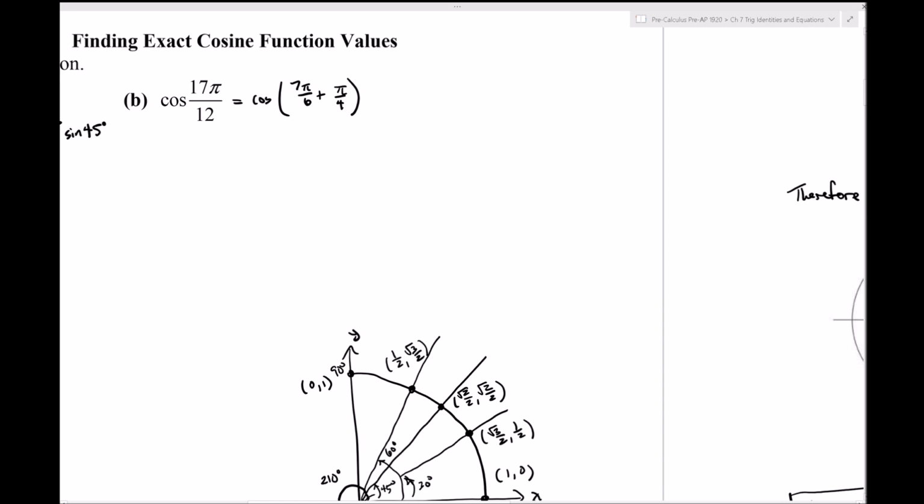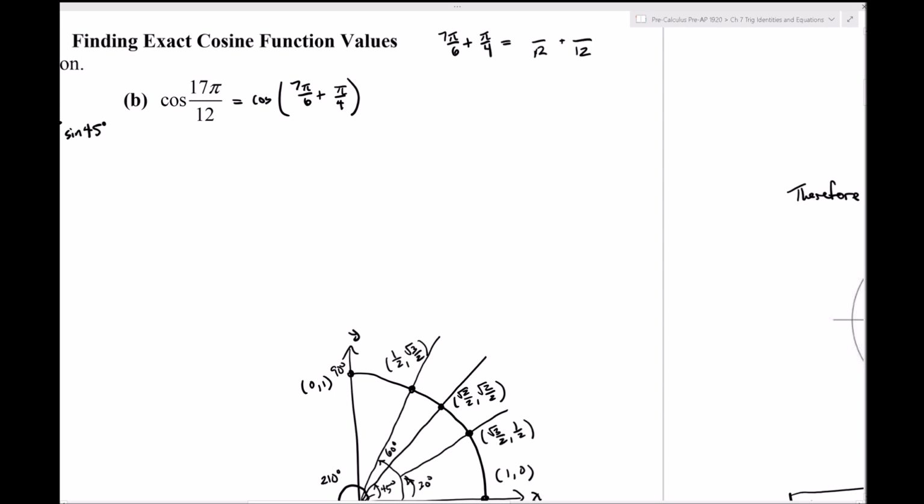Now, if you're not confident in what you currently have, which maybe I'm not feeling confident in what I currently have, 7 pi over 6 plus pi over 4 should add up to 17 pi over 12 in the end. And they do if you change the 6 and the 4 on the bottom to match the 12. I think they're both factors of 12. So we can write a 12 underneath and another 12 underneath.